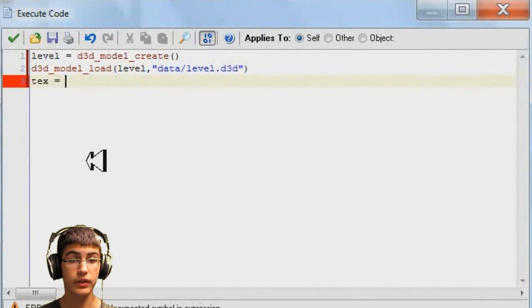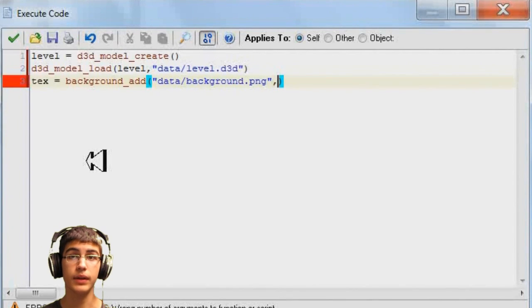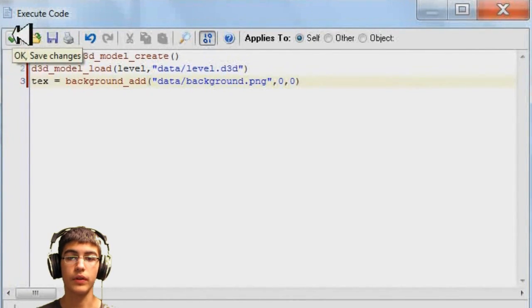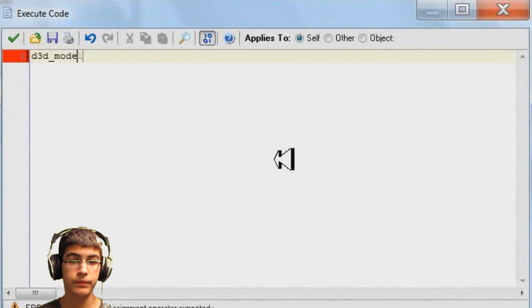We also want to load in the background. You don't have to load in the background externally. You can put it inside of GameMaker, but when you do that, then the game loads slightly slower. So if you have a whole bunch of big backgrounds in your game, it will go slower. So I like to do all that externally, but that's just me. You can put it inside if you want.